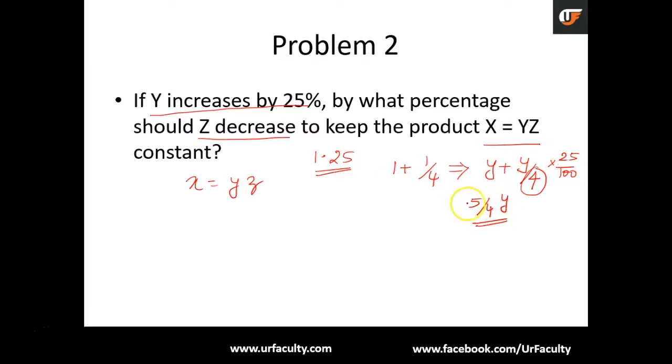Can you understand what I am trying to do here? 5 by 4Y is actually equal to 125, right? 1.25. How do you do that? 5 by 4 into 100, and you get 125 percentage, which is basically 1.25. This can be represented as 5 by 4Y, because Y has gone up by 25 percentage, which means Y plus Y by 4.